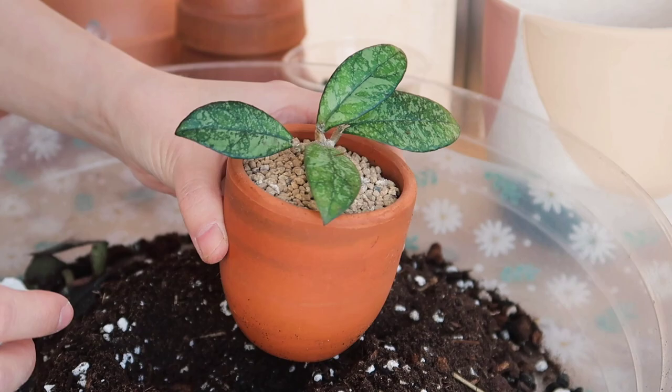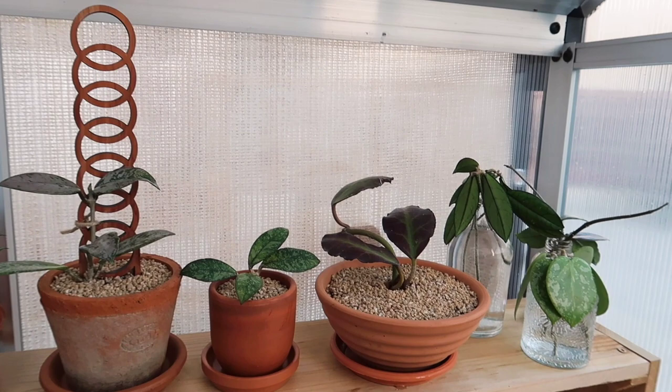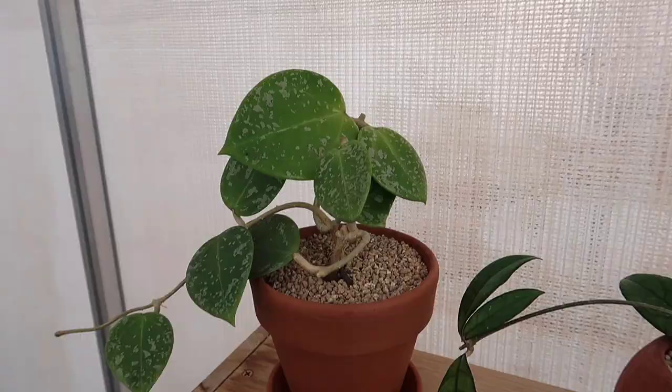How cute is that? Everything is done. I'm feeling very relieved. There's some substrate props there. I'm feeling so relieved because a lot of these tasks I've been kind of putting off because I've been dreading doing them. Here is a final look at everything.